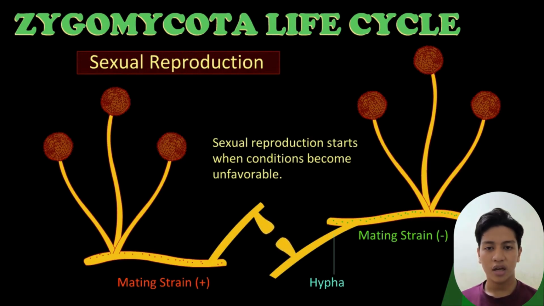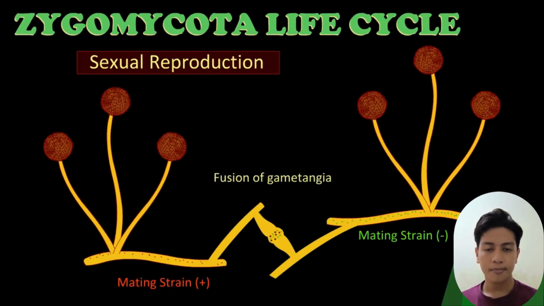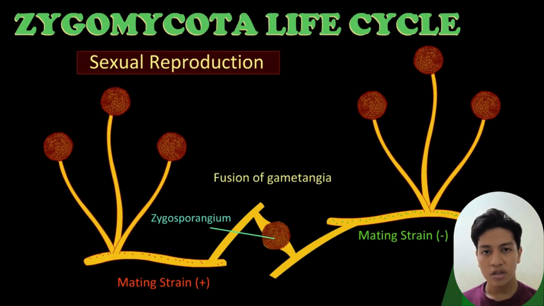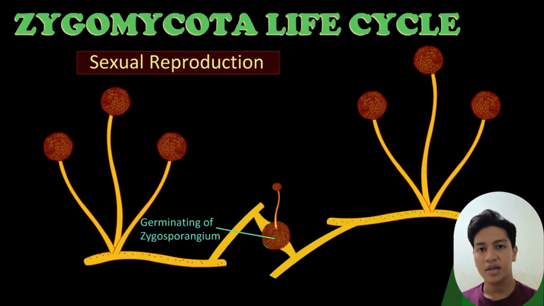Asexual reproduction is followed by mating of haploid hyphae, then formation of gametangia for each hypha, which is haploid now. Then they undergo plasmogamy, which is a fusion of protoplasm to form zygosporangia. Then follows karyogamy. The zygosporangium is now diploid because of the fusion of nuclei. Then they undergo the development of zygospores from zygosporangia. The zygospores are diploid and undergo meiosis, producing sporangiophores which are haploid. Some of the sporangiospores germinate into new mycelia.